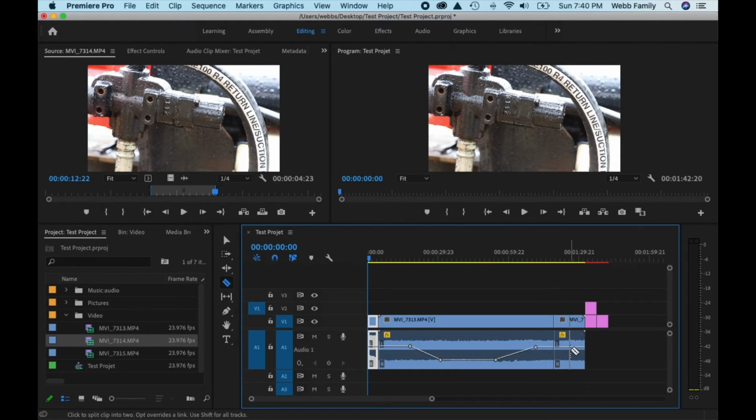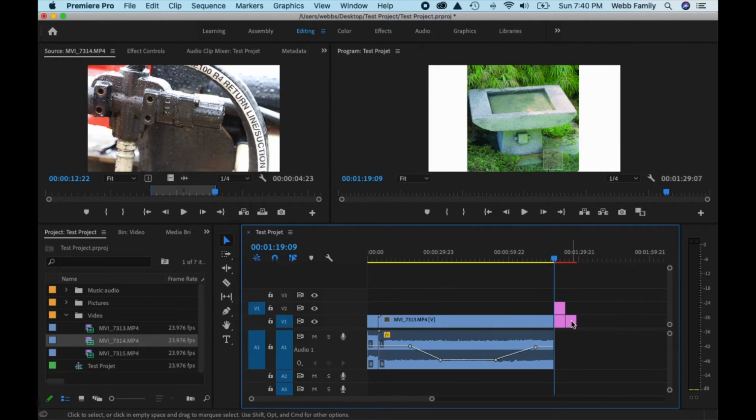If I wanted to delete that video clip that I had just cut, I would have to switch back to the arrow tool by clicking on the V key or clicking on it, and then click on the clip you want to delete, and then just hit the delete key on your keyboard. Now you end up with that black space, and at this point I would right click in that space and hit ripple delete. That's going to pull my video clip over.